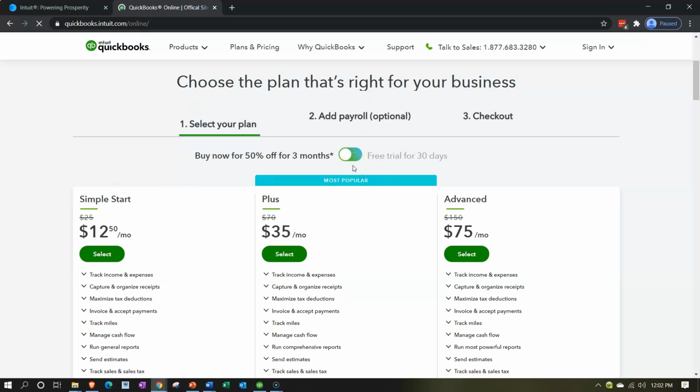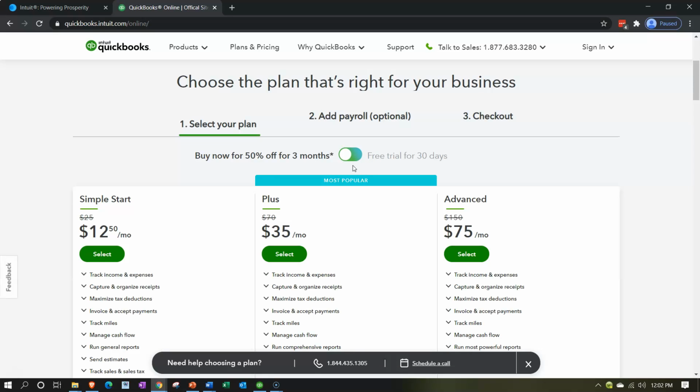I'm going to toggle this to the right. As we do so, it'll be a little bit scary because it's going to increase the price down here. But again, we're looking for the free 30-day trial. QuickBooks typically will say, hey, look, I'll give you a free 30-day trial, or we'll give you a discounted period or discounted amount. And what we want to do is go for the free 30-day trial. And then if you wanted to pick up the software after testing out whether multiple currencies would be beneficial for you, you might want to see if you can get a discount, where you could look around for it or talk to your accountant or a QuickBooks advisor, which could oftentimes get you that discount.